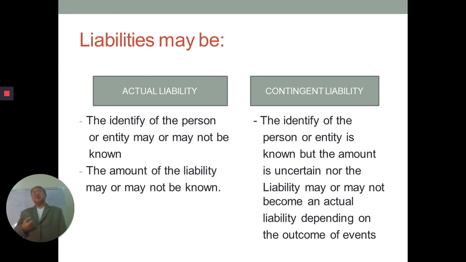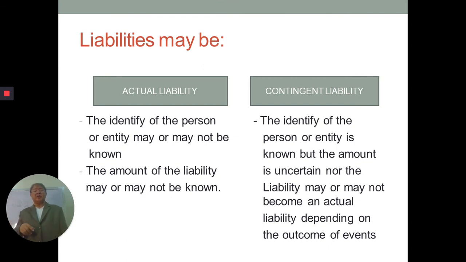Okay? So, for estimated liabilities, the actual entities or persons, or could be institutions, from which we have a liability may or may not be known to us as of the balance sheet date. But we know that we have an obligation. So what do we do? We make an estimate of how much the liability would be for this type of obligation. So for that, management will be making use of estimates and judgments in coming up with the amount of liability that we have to recognize in the books.